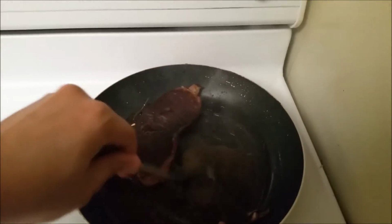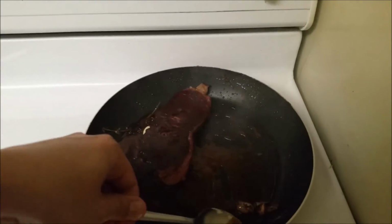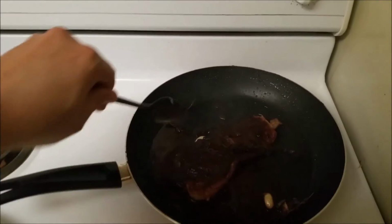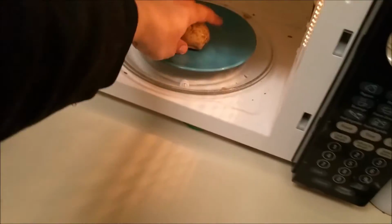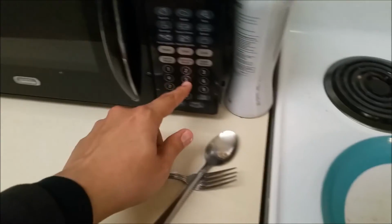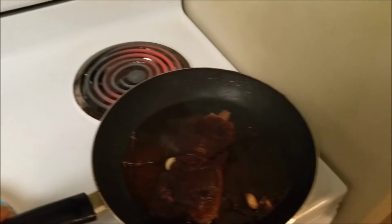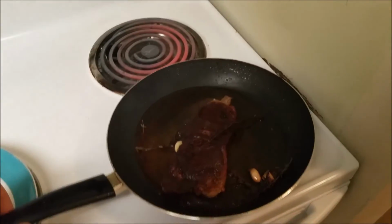When you're done cooking it on both sides, you can use the juice left over from the steak, the oil, the garlic, the thyme, and the butter to kind of marinate it. Alright. Turn that off. And go ahead and flip our potato back around 5 minutes. Put that there for now. Now we're going to let the steak rest.